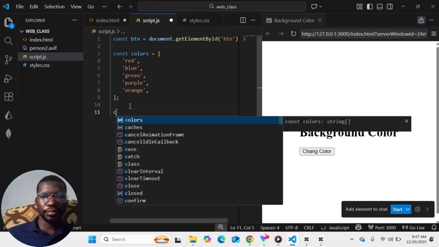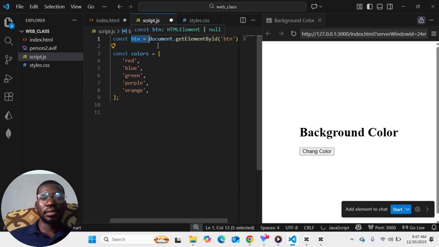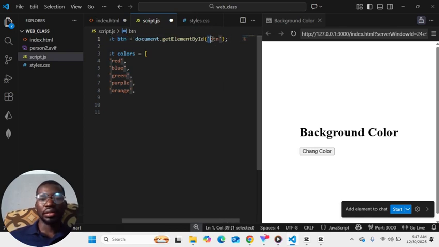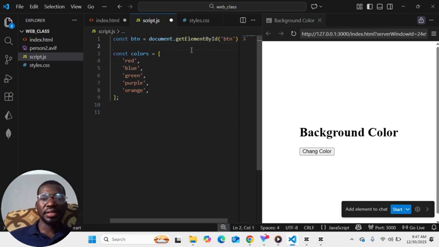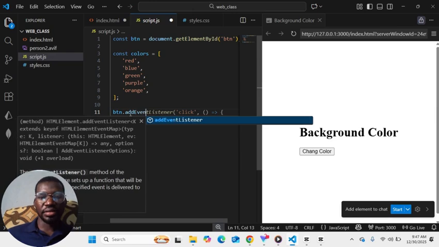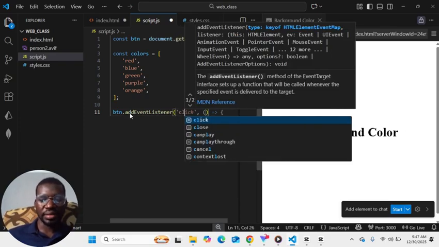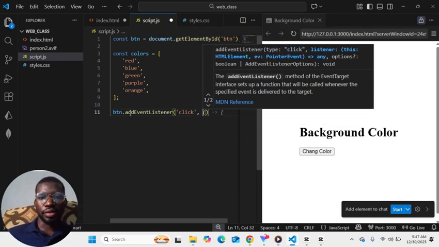So now we're going to add an event listener to our button. So this variable here, btn, that calls our btn id, we're going to set btn addEventListener. So what do we want after the event listener? It's a click we want.